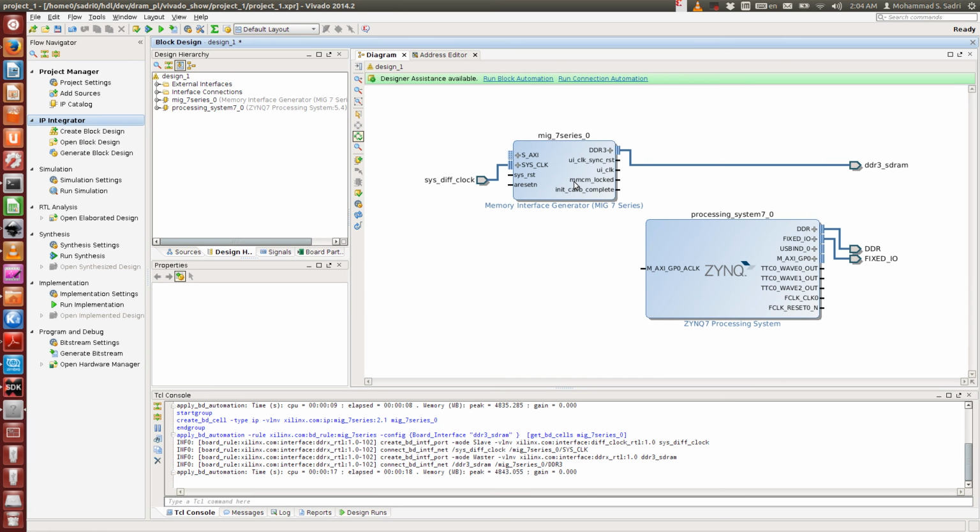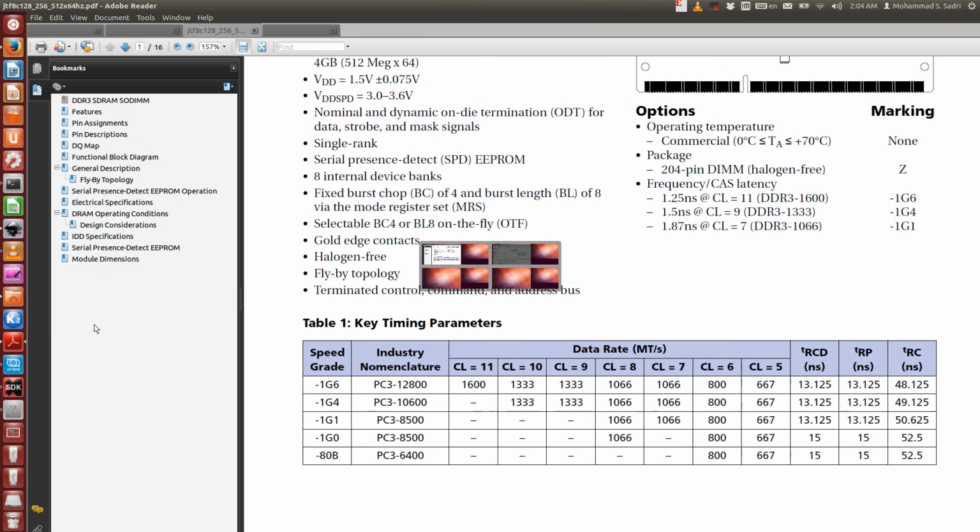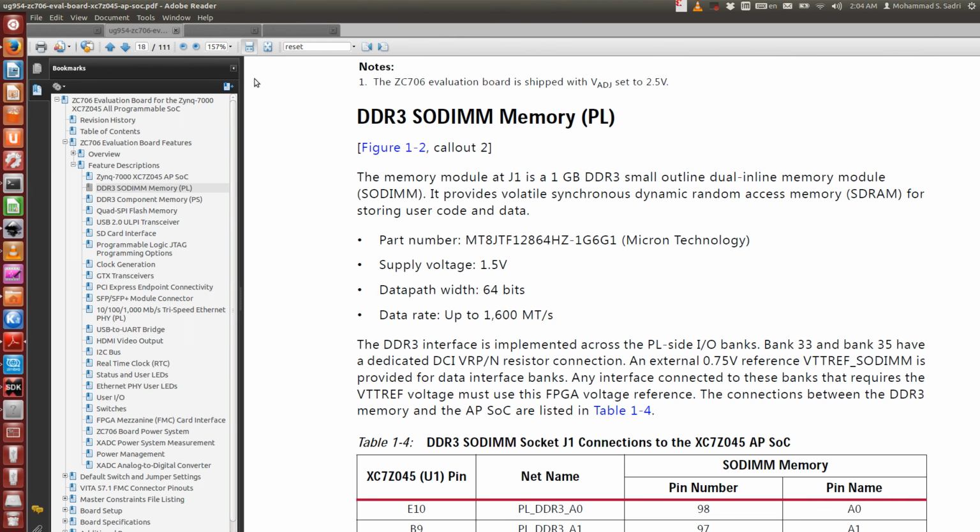Okay, now for this to operate correctly, it needs a clock. The clock is different from the FCLK that you have here. It is practically coming from the board. So if you look at the documentation of ZC706, this is the documentation of the ZC706 board.